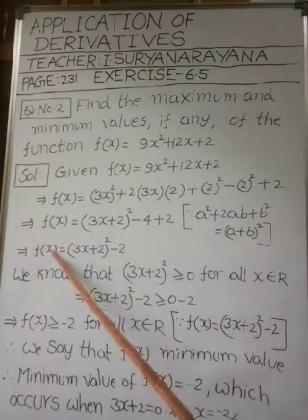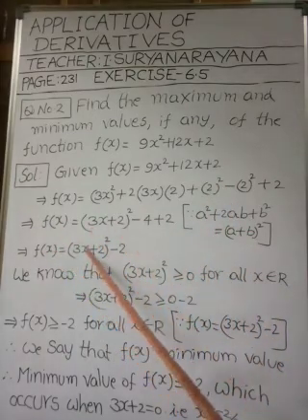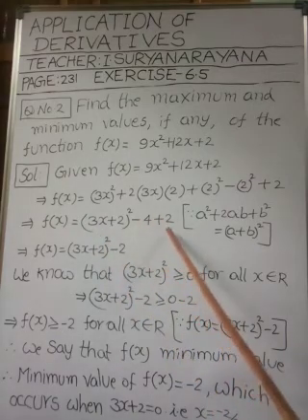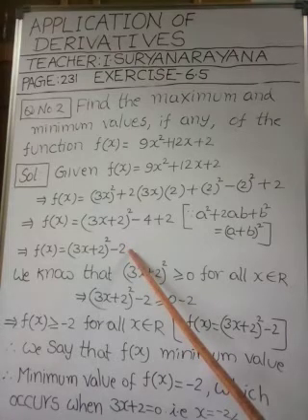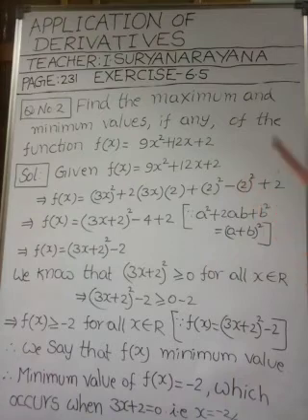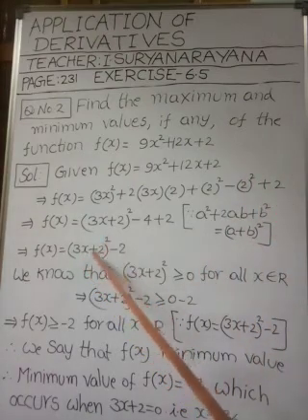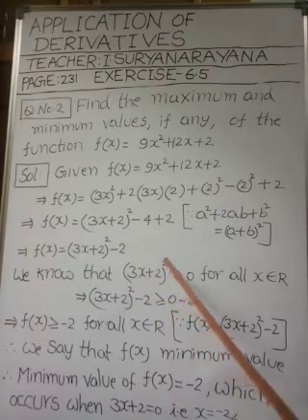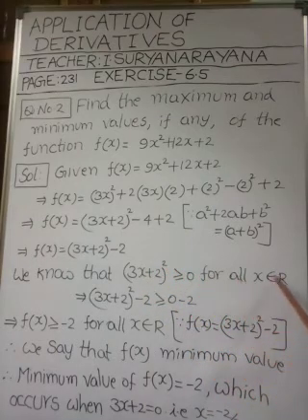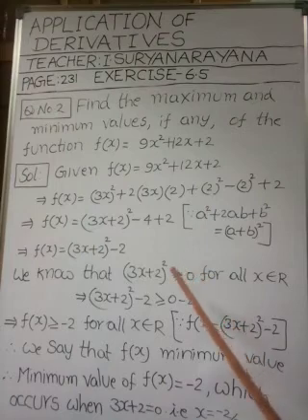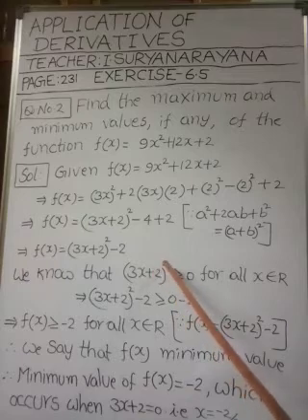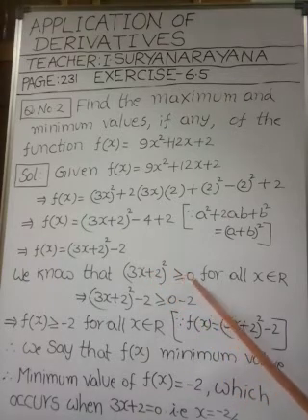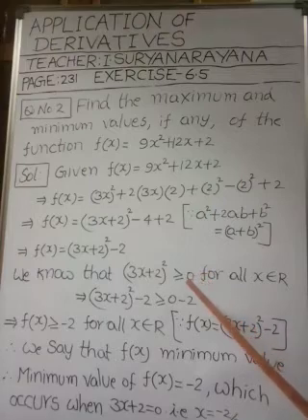Right. This implies f of x is equal to, we wrote the first term as it is. By simplifying these last two terms, what will you get? Minus 4 plus 2. Yes, minus 2 only. Understood this last term, my children? Right. So if you observe this function, a perfect square is there. So we know that 3x plus 2 whole square is always greater than or equal to 0 for all x belongs to R. In the first question also we wrote the same steps, because the square of any real number is always greater than or equal to 0. We never get a negative number. So we wrote this step. Understood this step, my children?